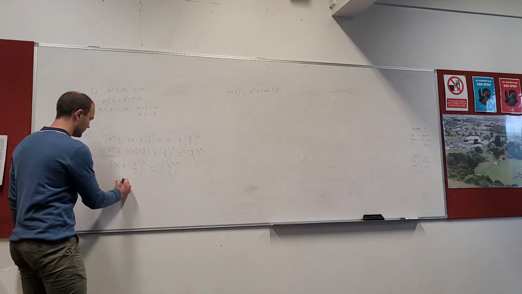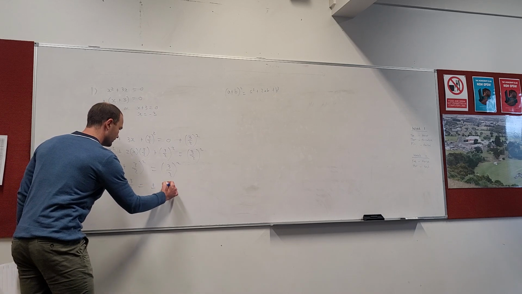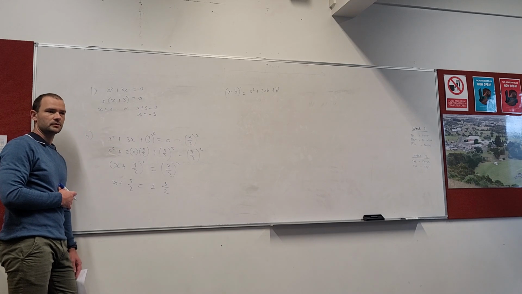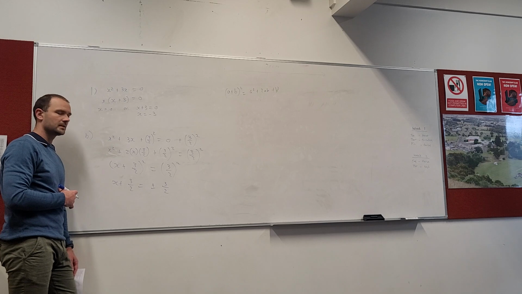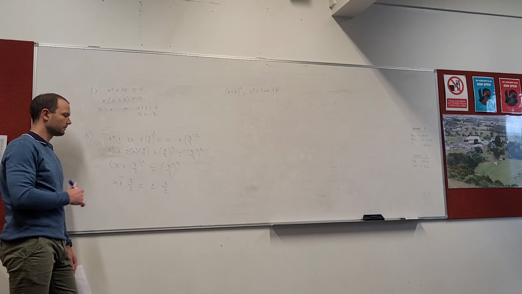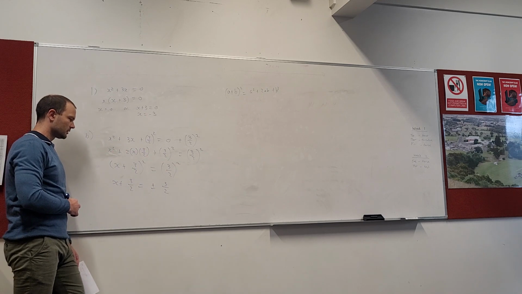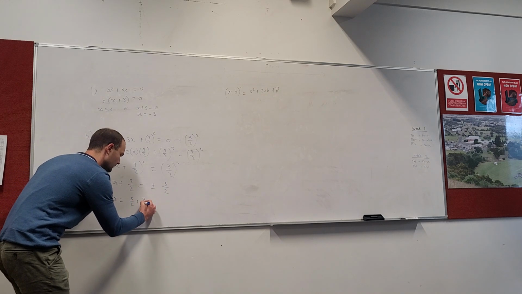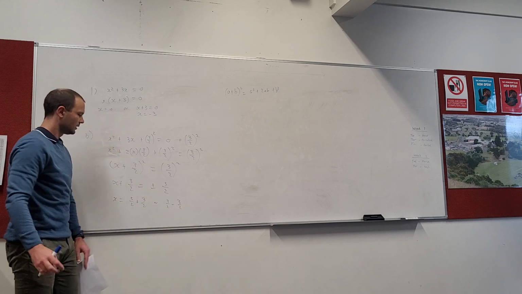So I'll go through, I'll square root both sides. We're going to have x plus 3 on 2 equals plus or minus 3 on 2. Alright, because when we perform the square root of something, we get the plus or minus. Now the square root is getting rid of the squared on both sides, isn't it? So I've got x equals 3 on 2 plus 3 on 2, or 3 on 2 take 3 on 2.